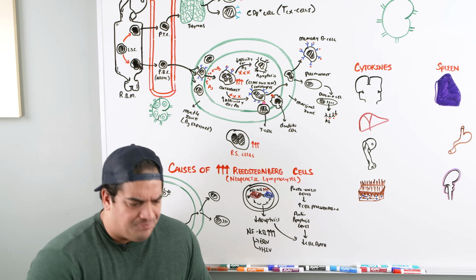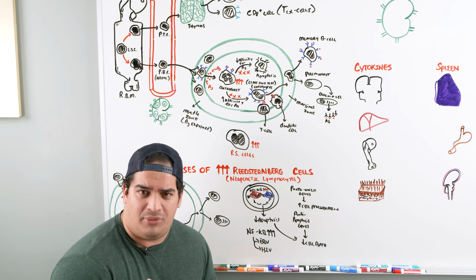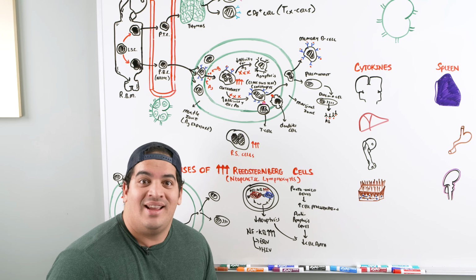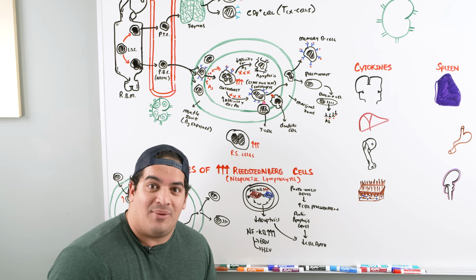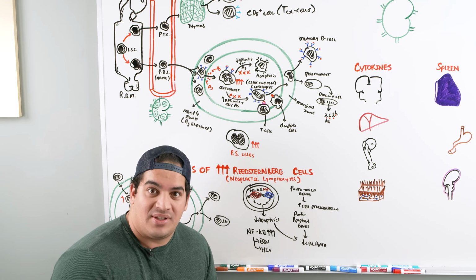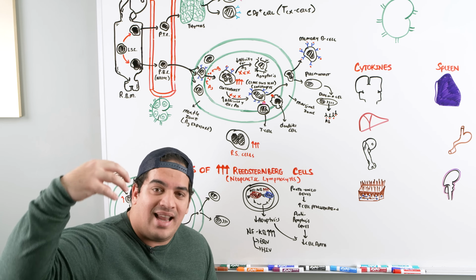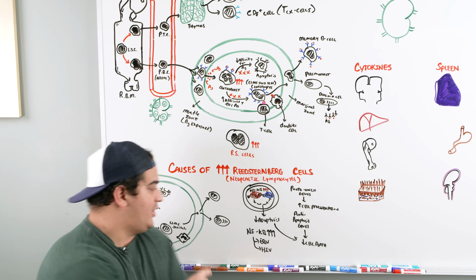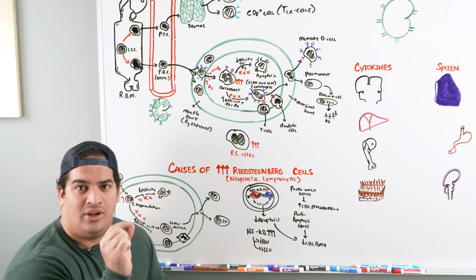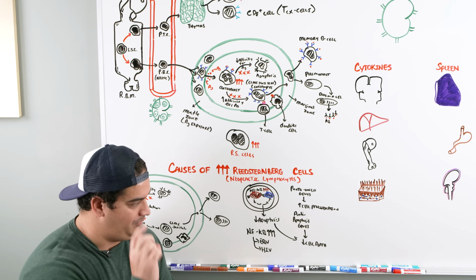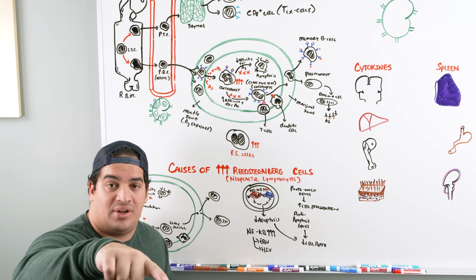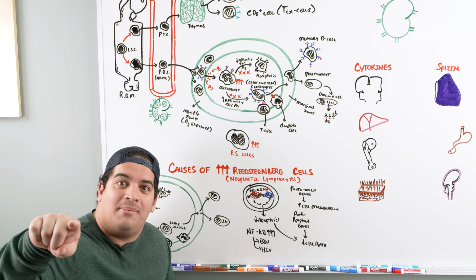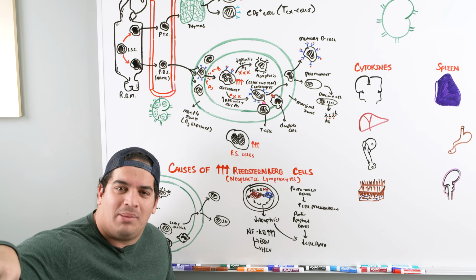So here's the recap. Lymphocytes are made in the red bone marrow, the precursor ones. They get into the bloodstream, particularly the B cell type. It should then go to the lymph node. As it goes to the lymph node, it gets exposed to antigens in the mantle zone. If it gets exposed, it then goes into the germinal center, becoming centroblasts. Centroblasts now have that B cell receptor, which it bound to the antigen. It should undergo somatic hypermutation. In other words, it should change the antibody structure just a little bit to be able to recognize variable antigens. Once it does that, if it has a good affinity, it continues to go to centrocytes. If it does go to centrocytes, then it'll undergo class switching. It'll then become a little bit more differentiated into either a memory B cell or a plasma cell.